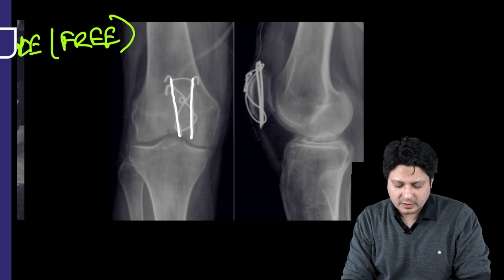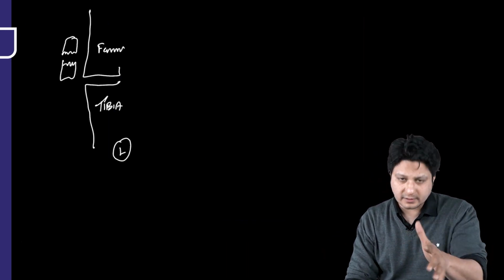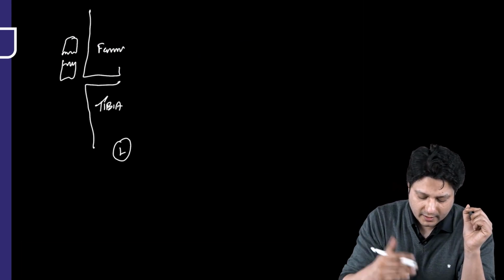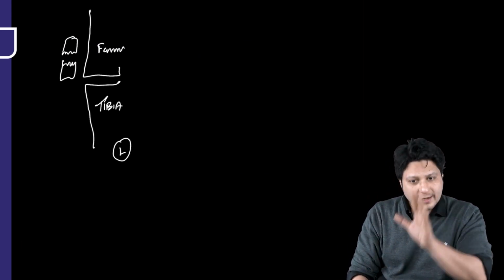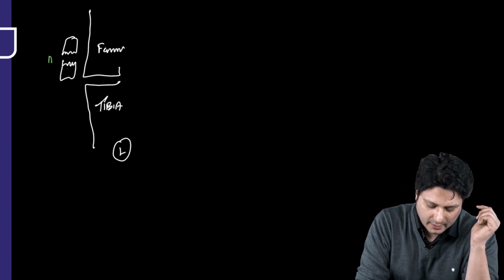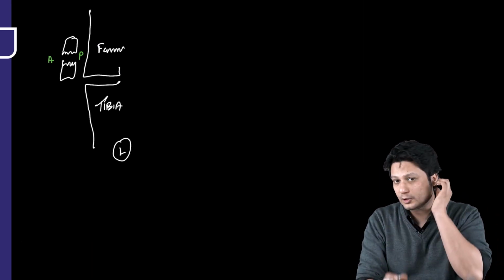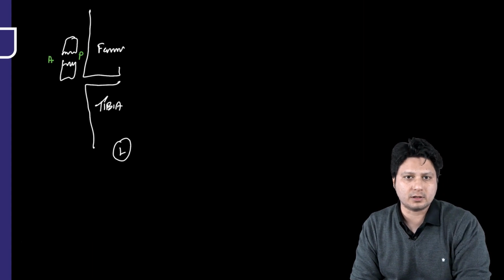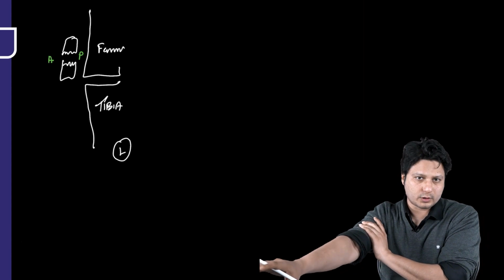But what is the principle of the tension band wiring and how is it responsible for achieving the union at the fracture site? This is what you need to understand. Now, what we do in TBW is the placement of K wires across the fracture fragments. The question is, where to put these two K wires? That means nearer to the anterior cortex or nearer to the posterior cortex. You have to put the two K wires parallel to each other, nearer to the anterior or the posterior, or exactly in the center. And the different placements are going to have different outcomes.